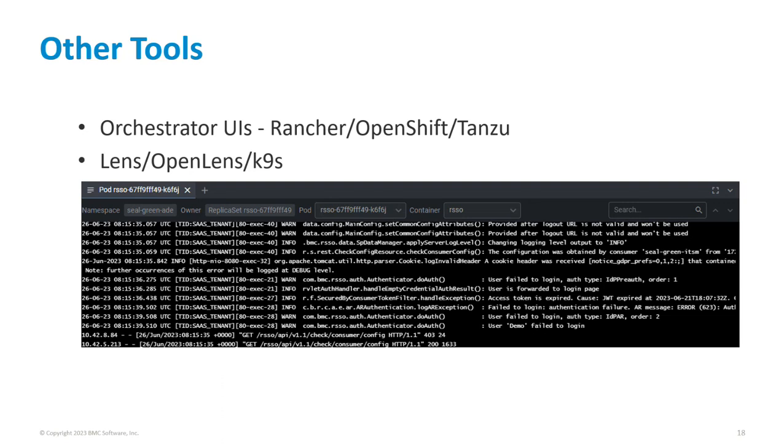So if you're using one of the Kubernetes orchestrators, Rancher or Tanzu, for example, they will almost certainly have their own mechanisms that allow you to view the pod logs, and they probably will have basic searching, sort of Control F, find a string type searching to allow you to quickly look through them. And there are a number of third-party tools such as OpenLens, for example, is one that I use, that gives you a GUI to manage a Kubernetes cluster, and again it gives you a fairly easy way, or a quicker way of switching around the different pods and reviewing the logs.